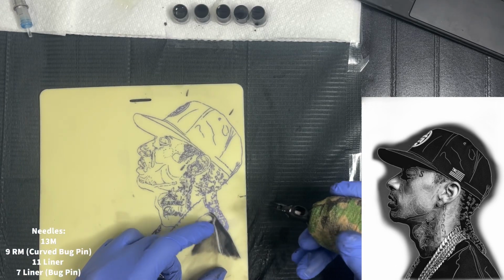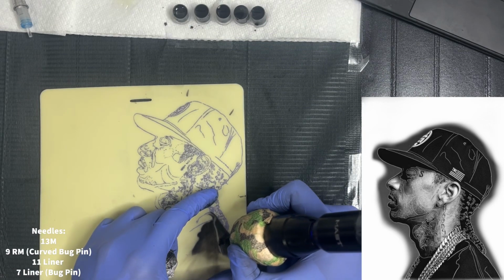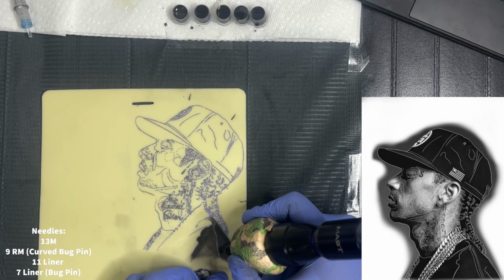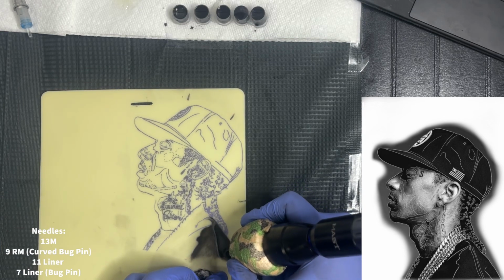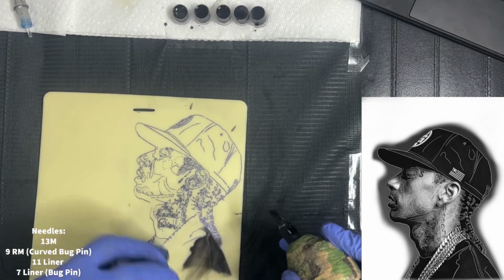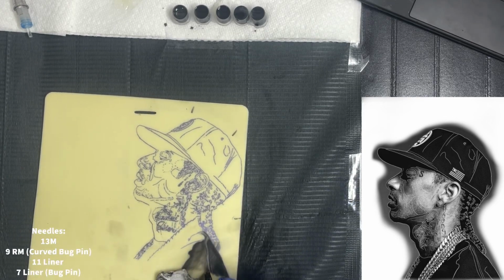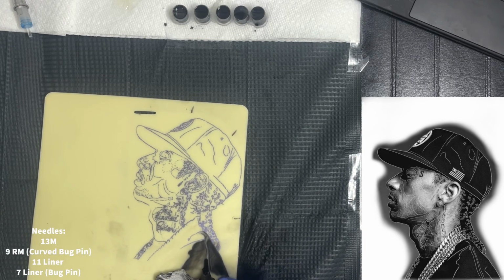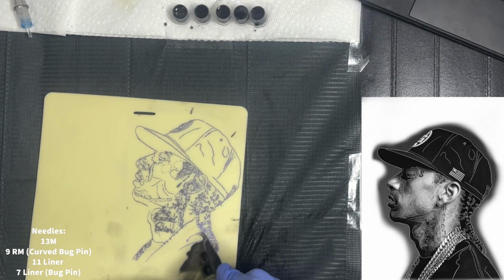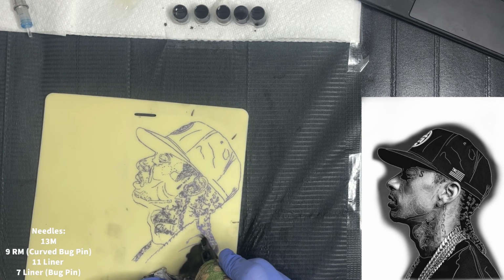All right, with this part, I'm gonna go with my 16, and I'm gonna just push. Not too much, but just to get this a little bit darker here. Difference in the shirt, and then right over the top, but not too much. We wanted to stand out, and it's actually dark here, so we can use this, kind of push that out some more. Tight circles right here to pack this in.